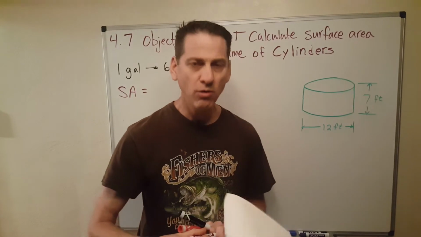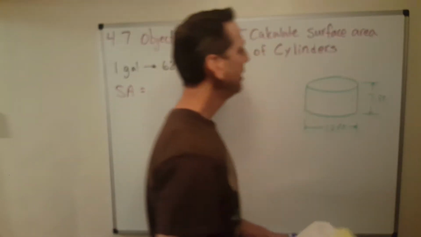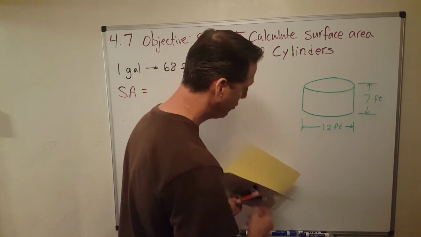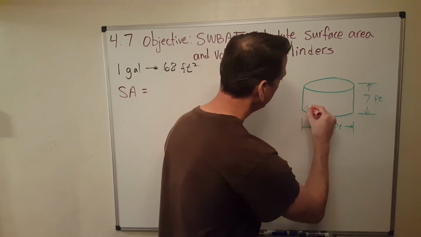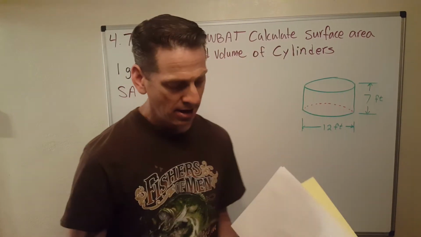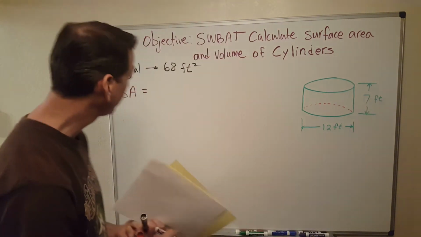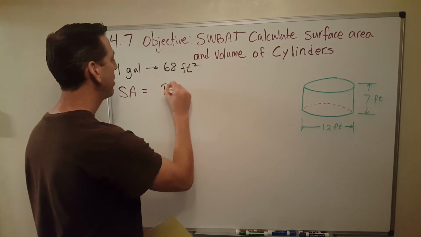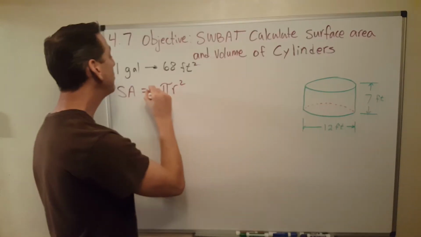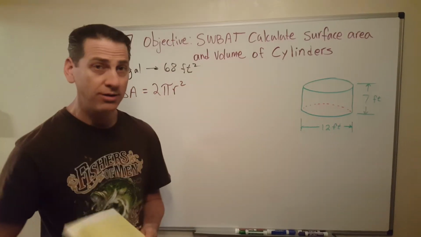I have it all for you on the formula sheet, but just so you know where we get it from, if you take a look at this cylinder, really you have two circles, don't you? You have a top circle and a bottom circle. The formula for the area of a circle is pi r squared. That's for one circle. We have two circles though, so I'm going to multiply that by 2. That takes care of the two bases, the circles.